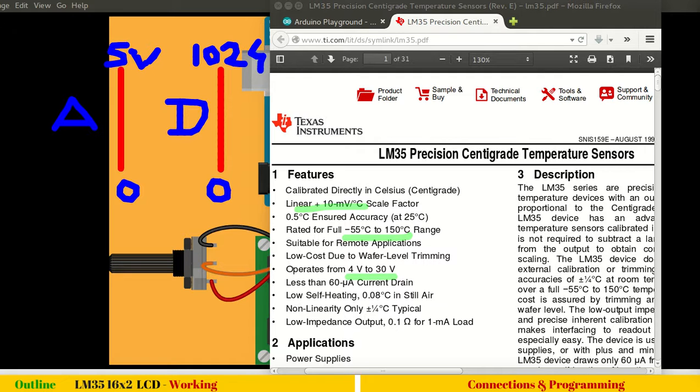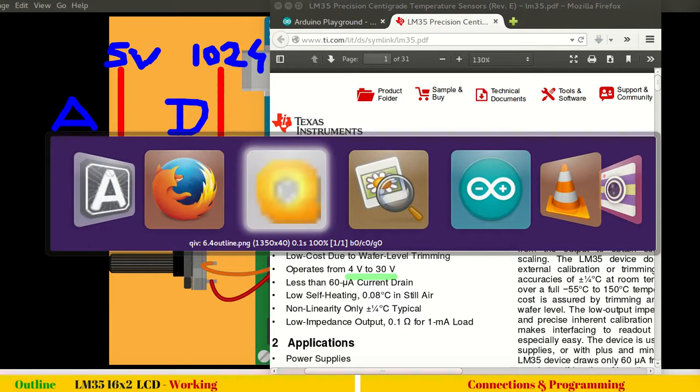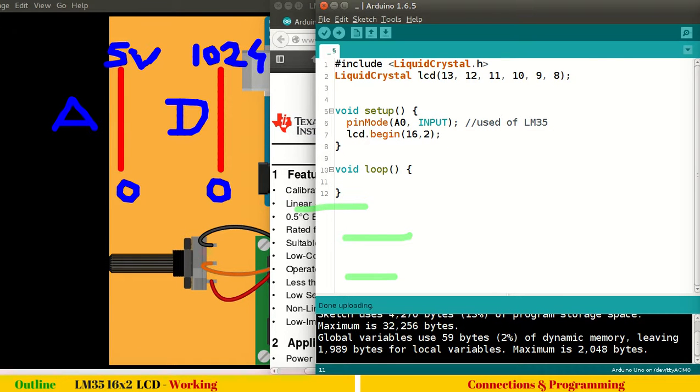Anyway, we will not get into the complete data sheet. All we need to know is to read the number of samples received from LM35, convert it into voltage, and hence get the output in temperature, degree centigrade. So if you are interested in the data sheet, which you should be, because it's a very good practice to go through a data sheet before assembling any hardware, you may visit this page, ti.com/lit/ds/symlink/lm35.pdf, or you simply search in your search engine and you will probably get LM35 datasheet in the first result. So let's move further.